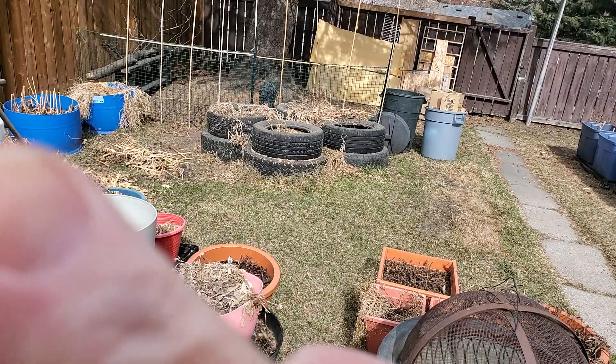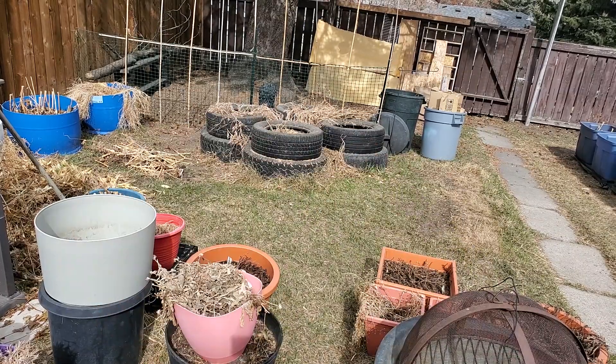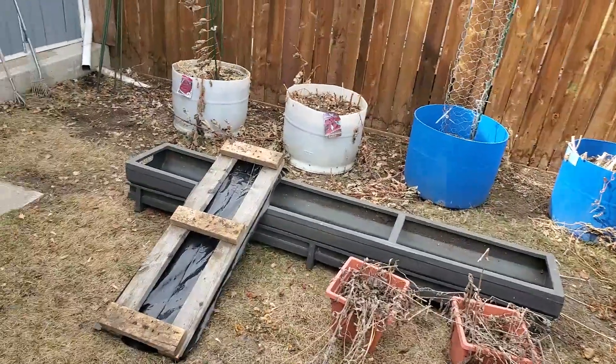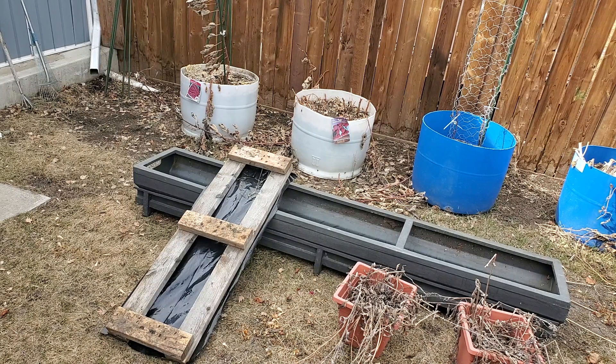So what my plan is: take that round blue container, put it on this side, and then put the long one in the middle. I do still have that long one and that wooden platform — the one I was telling you about on the last video where I make it with the two-by-fours. You can see the underside there — that's how I put it together.